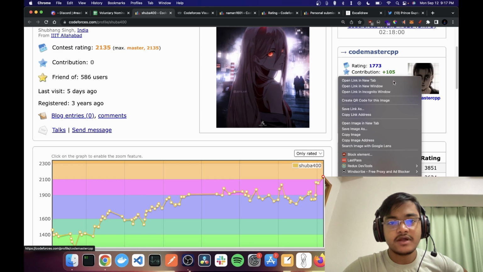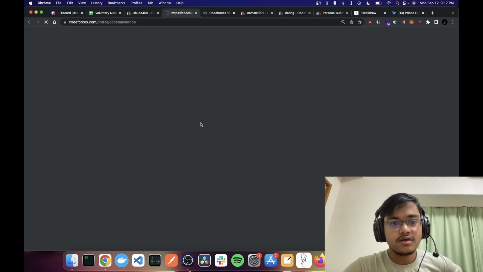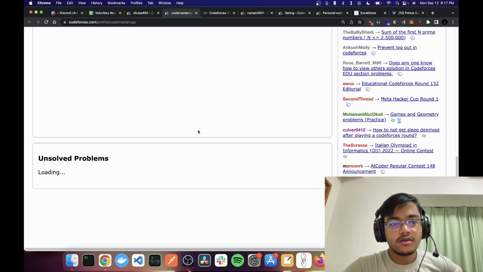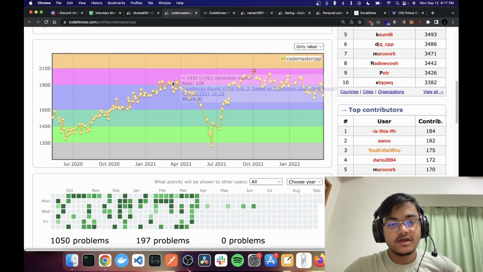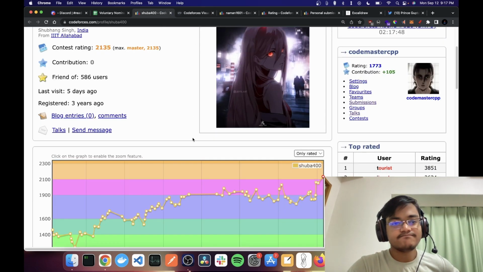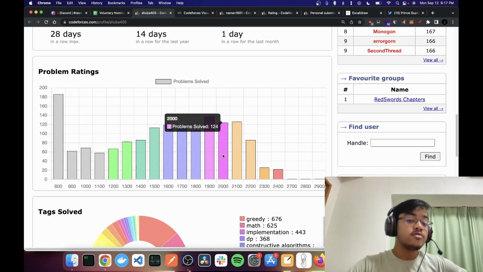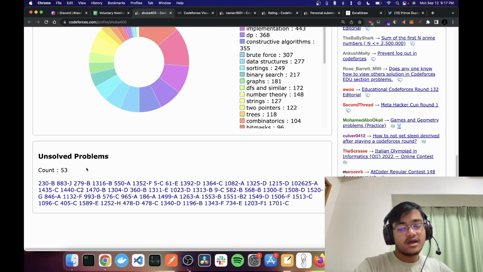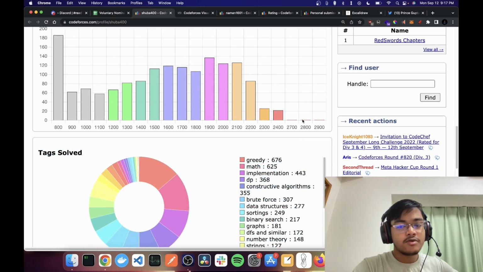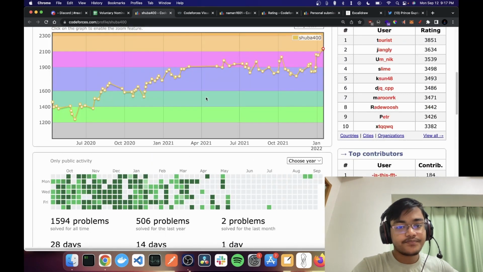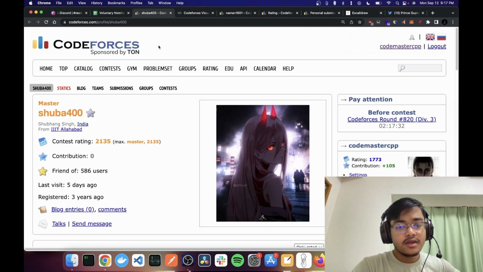You want to see how candidate masters really struggle? Look at this. This is the CM struggle. You got lucky. But then again, he also solved a lot of problems. So as you can see, even if you are reading arguably more editorials than you should, you can still get pretty good if you're solving good problems because you'll still learn something. So yeah, that's pretty good.